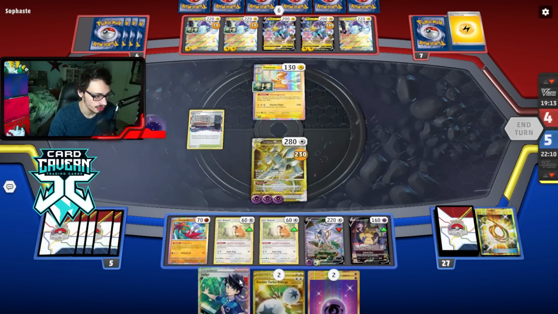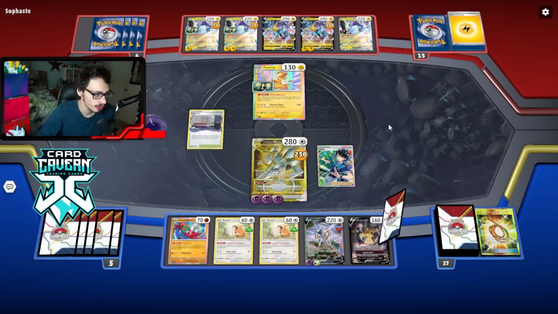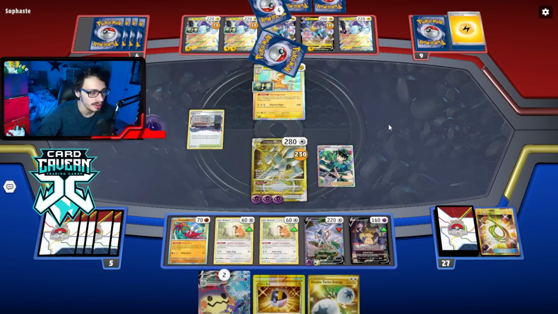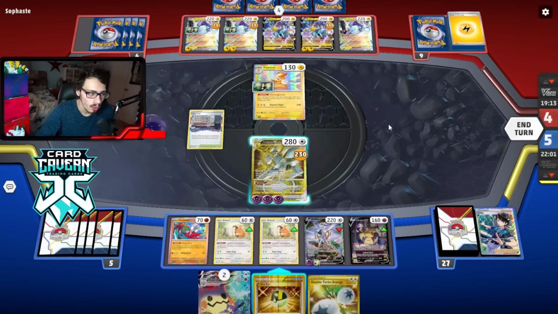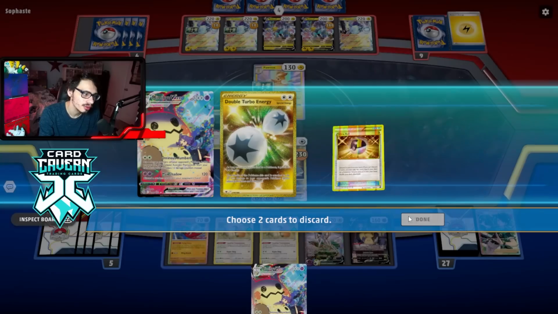I gotta rip the Arceus VSTAR. I need a retreat. We're just gonna go for the Judge and just hope for the best. I'm just gonna go for it and just hope that I get the Arc VSTAR. We do get it. Quite a bit of a cost, though. I have to get rid of DT VMAX. Actually, it doesn't really matter.